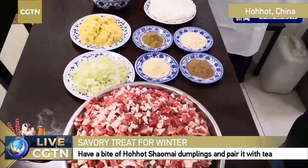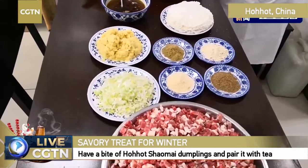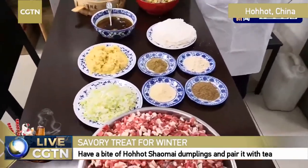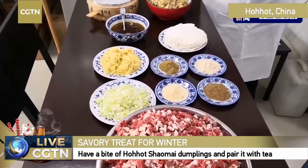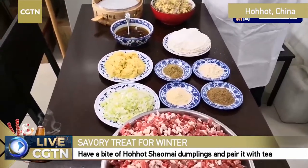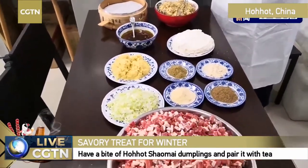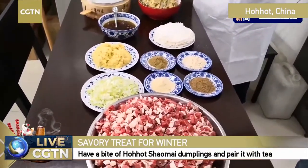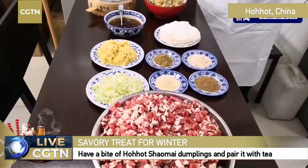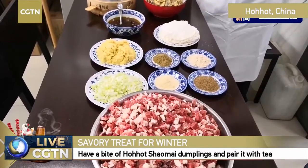And we Chinese don't cook by exact measurements, because every chef may produce a food with a different flavor, and this is totally up to you. And if you want it to be salty, add a lot more salt. And if you want it to taste spicy, put more pepper in it. So there is no rigid standard for measurement when it comes to cooking. So especially when we are talking about Shaomai dumpling, this is hinging upon your own flavor, and you want it to be strong, just putting a lot of condiments.